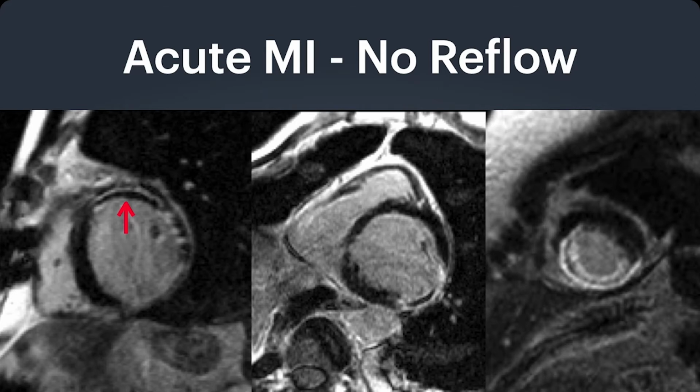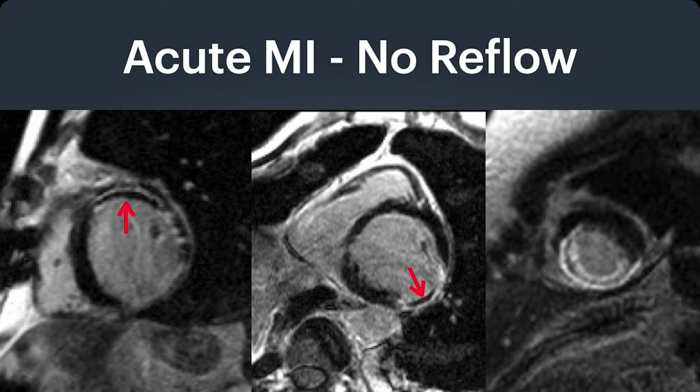But in this particular area, we have this band that looks like subendocardial low signal. This can be tricky because this could represent normal myocardium. It could represent thrombus that is adherent to an area of infarct. So we need to look at other sequences, including a high TI sequence to exclude the presence of thrombus, as well as looking at our first pass perfusion images to confirm that this doesn't represent normal myocardium. But this is in fact an area of no reflow in the setting of acute MI.